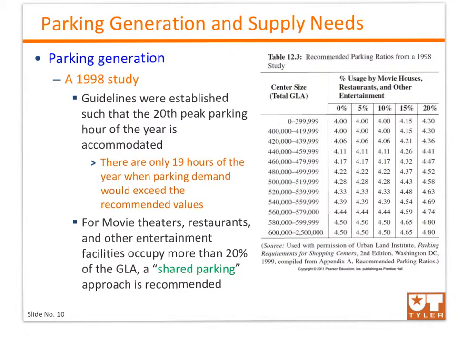When it comes to movie theaters and restaurants and other entertainment facilities that occupy more than 20% of the GLA, a shared parking approach is really recommended. And again, this is something else outside the scope of this topic. But once we have more than 20% of entertainment, now we really need to go for more demand of parking spots to handle this amount of people who are going to be using movie houses and restaurants and other entertainment.